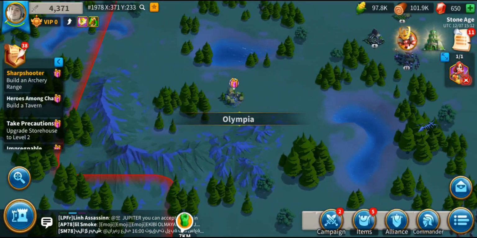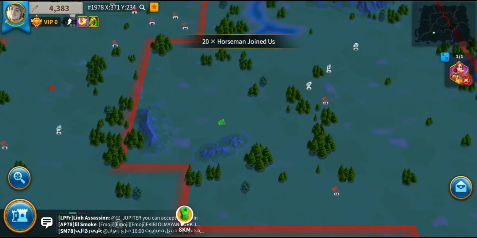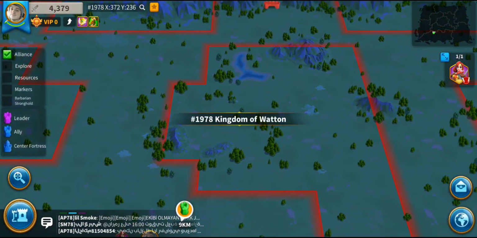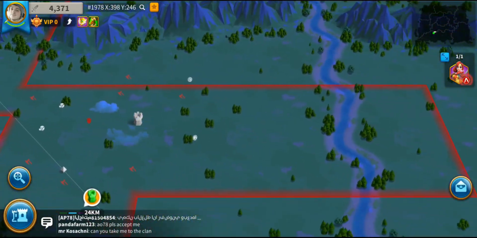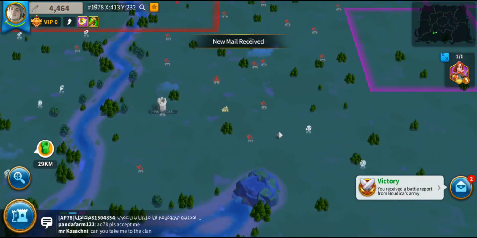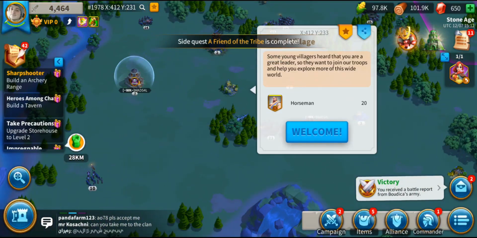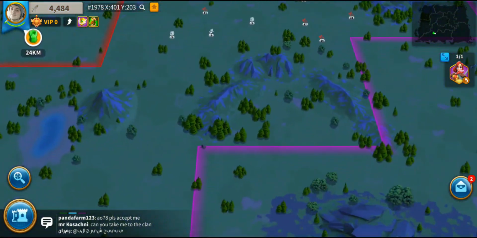Here's the villages I was talking about, so you can collect units from them, you can collect resources from them, and you can collect XP books for your commanders from them. And like I said earlier, you can actually collect research from them for your economy tree for the first 6, I believe, researches in your economy tree.